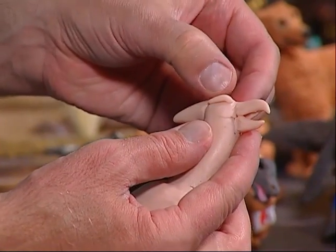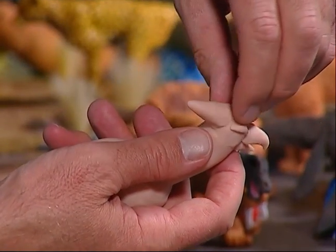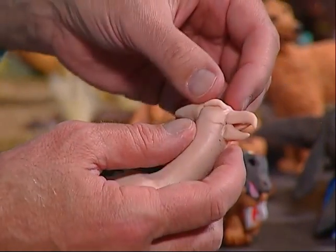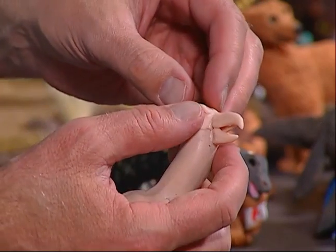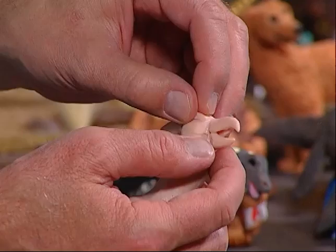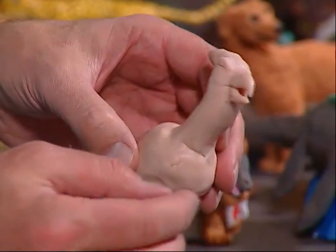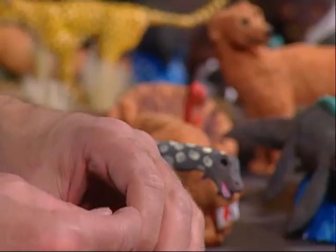We'll kind of just work that in a little bit. I'm taking that, see, I'm just working that in up top. And then I'll just see how we attach that. So the next thing we want to do is we want to do the same thing on the other side.